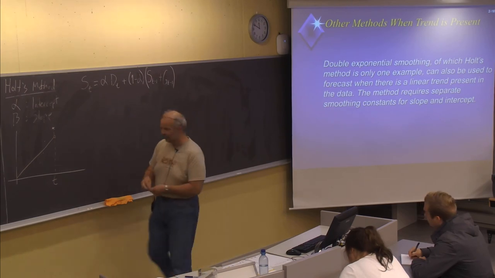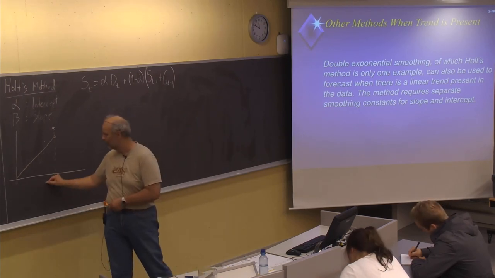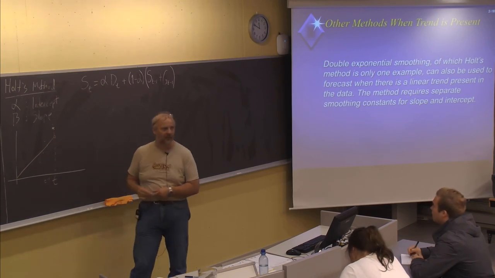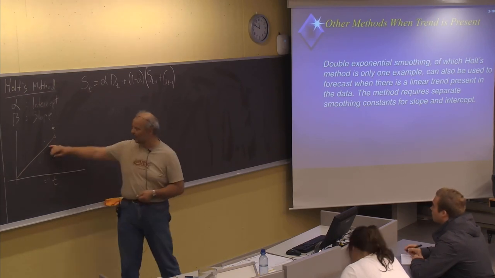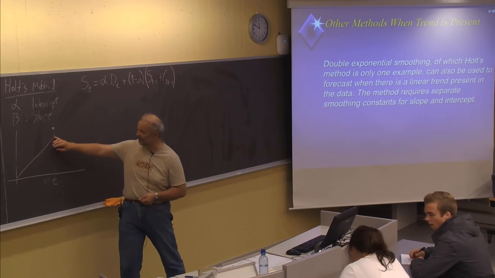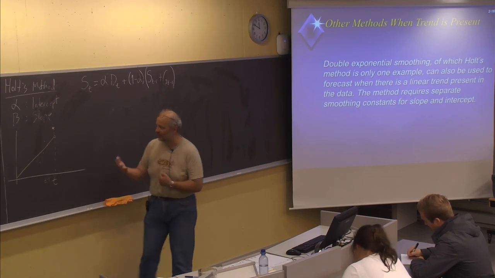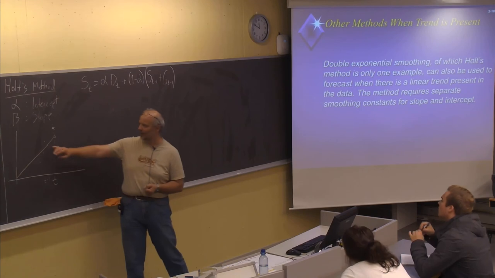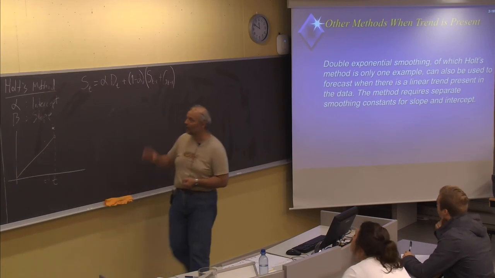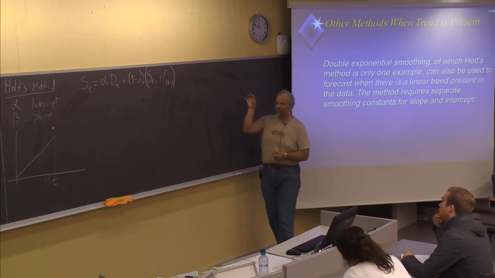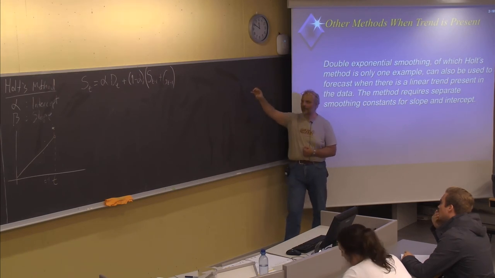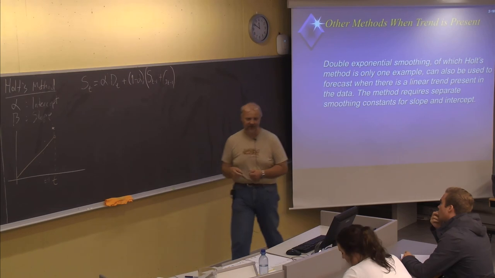Because in period T minus 1, we were at a point here, and we made a forecast for the next period, which might not necessarily have been this particular point, but a point which seemed to be the best approximation for the demand, according to the data we had in the previous period. And now we want to update the values of this intersection point and the slope according to the newest data.